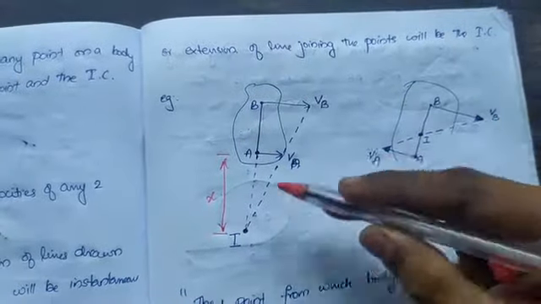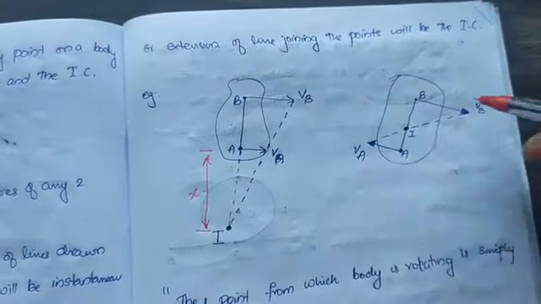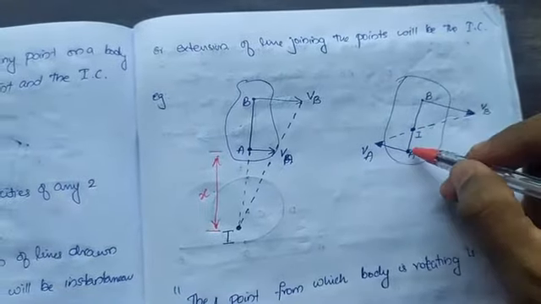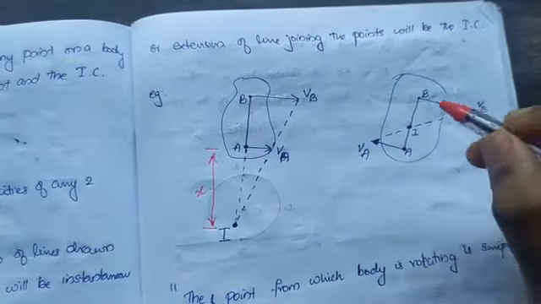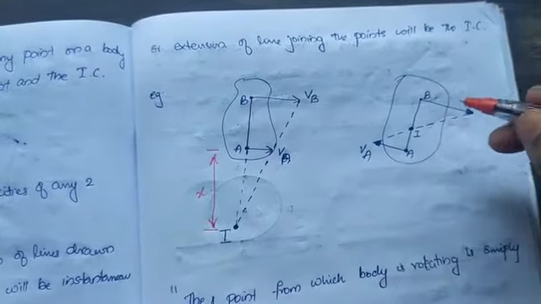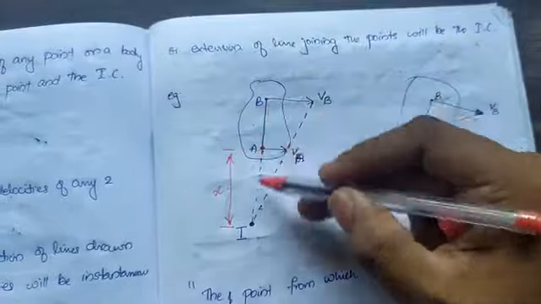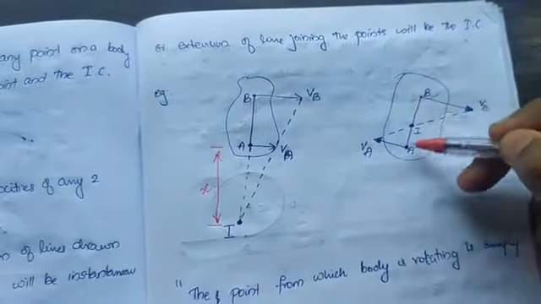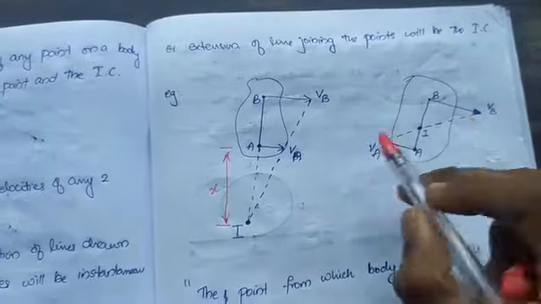Now if they are parallel but opposite in direction, then VA is along this direction, VB, and you join them. That's all. This second case is very important. This is not for perpendicular lines. Already there is a perpendicular line, this one and this one are perpendicular, so you need to join those two vectors' directions.